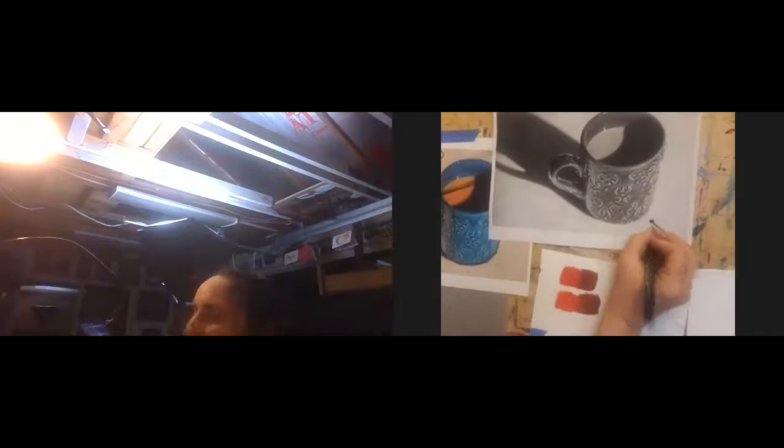All right. So the next question is, what direction is the light coming from? From the right hand side. Yeah. Right. And the front. Front right. Yeah. How can you tell? From the shadow inside the cup and the shadow on the floor.